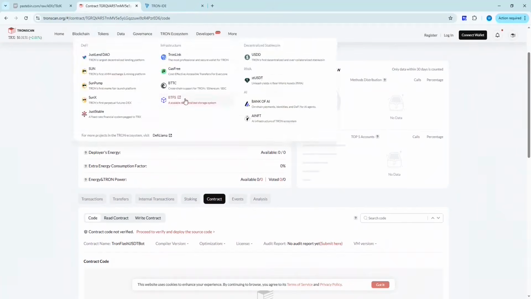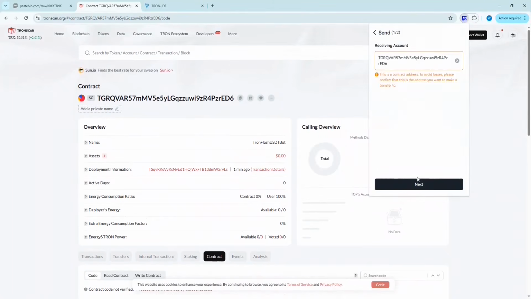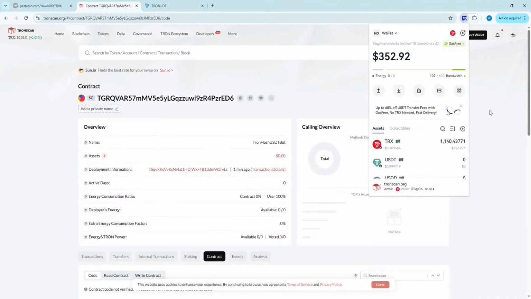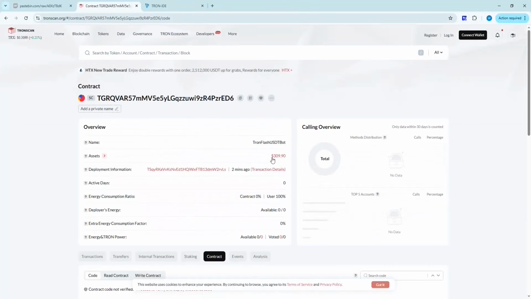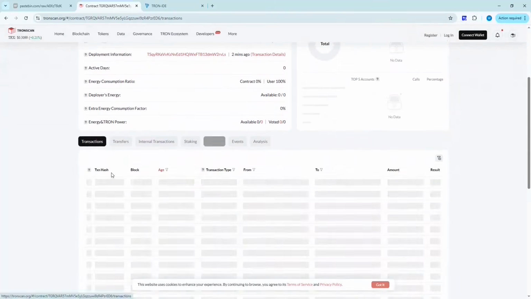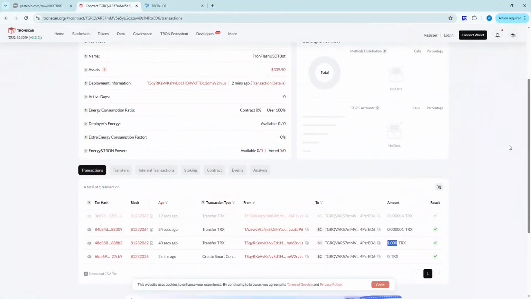The next part is financing the contract. I will fund it with 1,000 TRX. This will give me around 100,000 USDT. And yes, the contract is successfully funded with 1,000 TRX. Now let's create our Flash USDT.